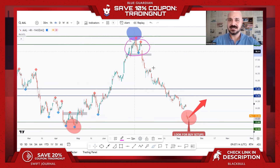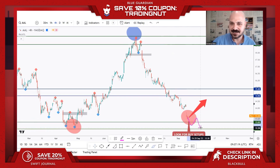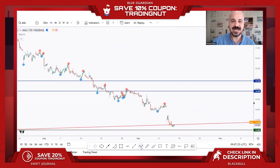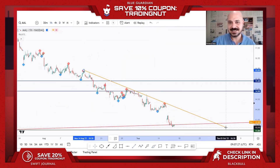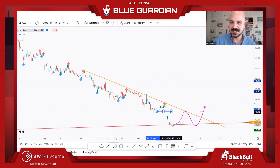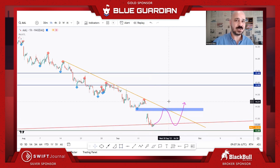Previously the bulls took over by breaking above a key level. Now I'm waiting for a similar pattern — for example, using RichTL, a new high to be formed and then buy once it breaks upward. You can also zoom into lower time frames: if a new high forms, that becomes my trigger swing, and I buy on the breakout. Always wait for confirmation, no matter how strong the key rejection zone.